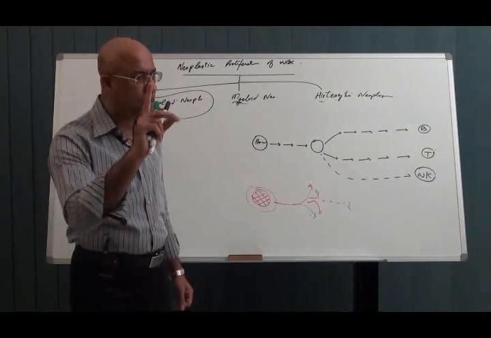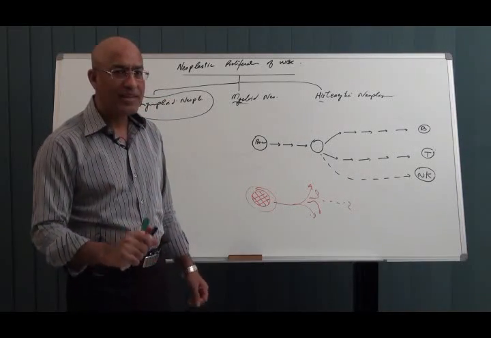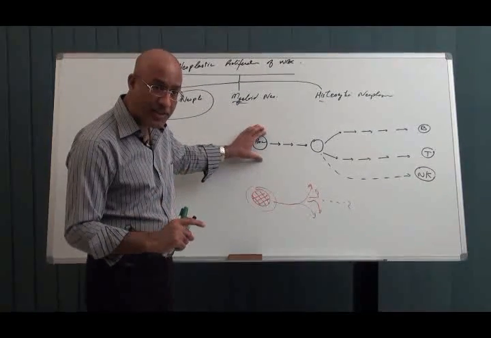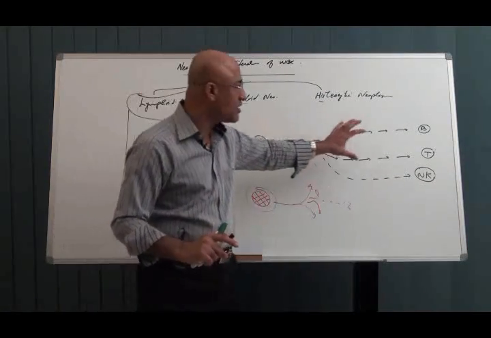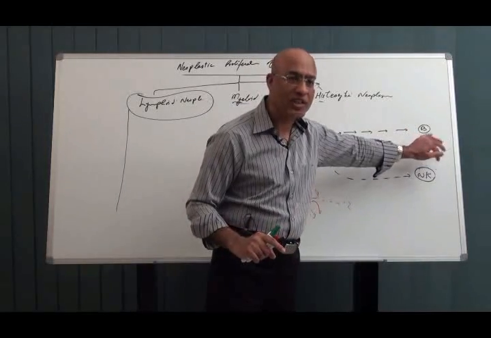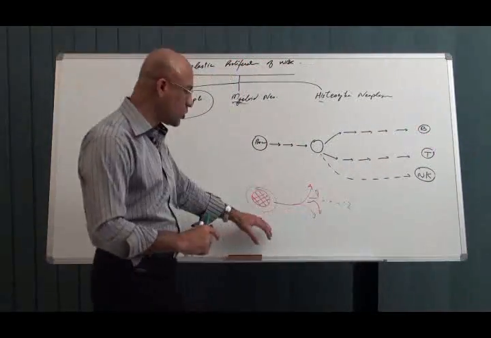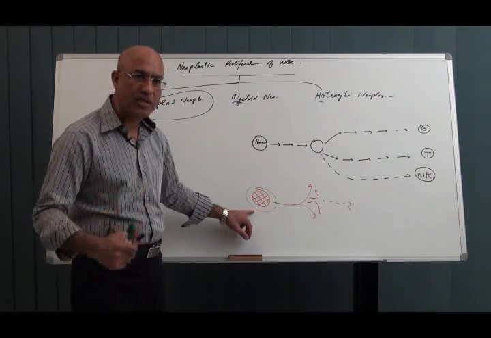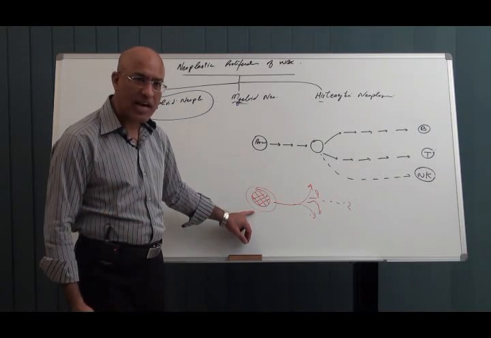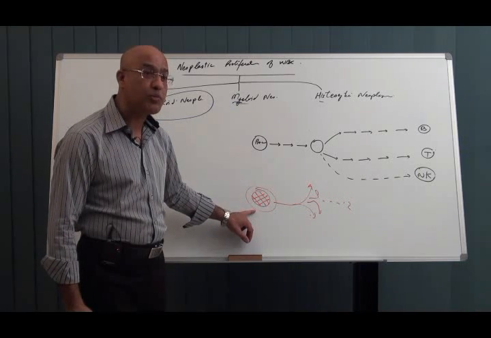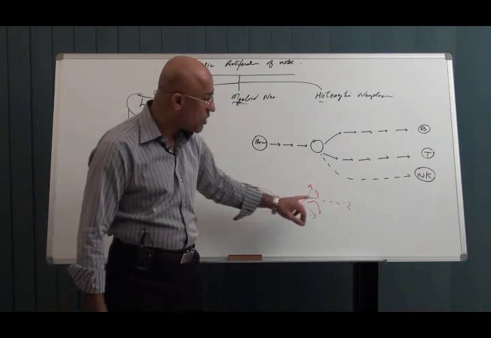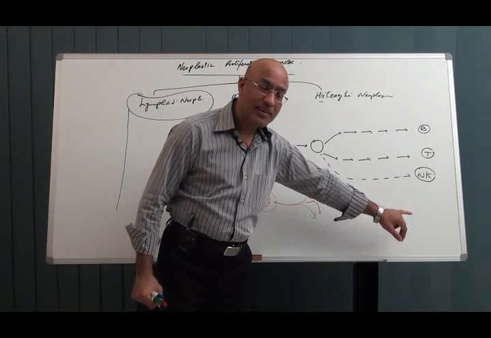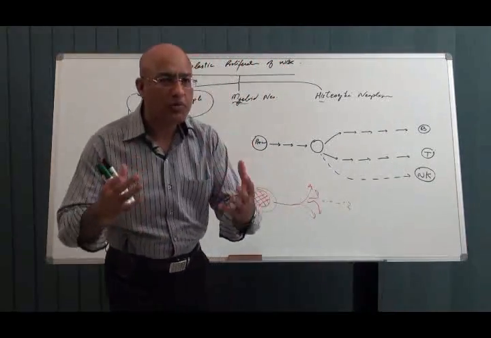So there will be two problems now. Normally what was happening? Controlled proliferation, and the end product was functional cells. Now with this situation, when this DNA is damaged and the cell is transformed into malignant cells, what happened? These are immature cells which proliferate a lot, but they don't convert into functional cells. Is that right?